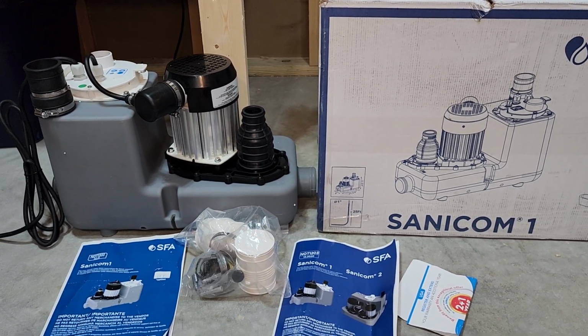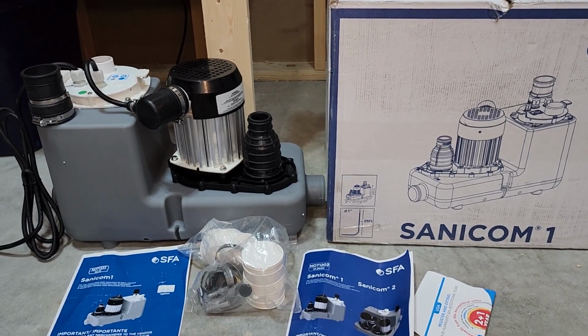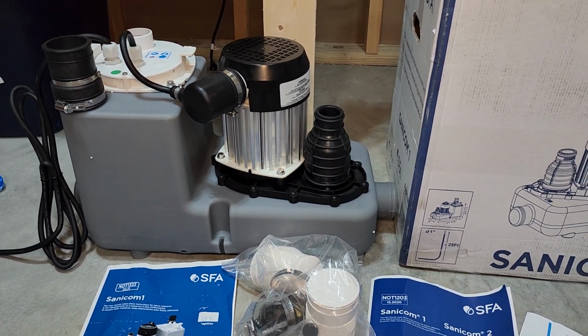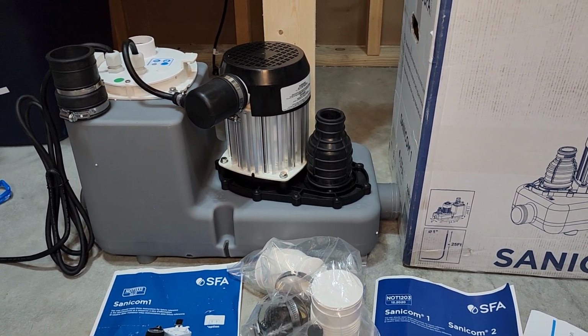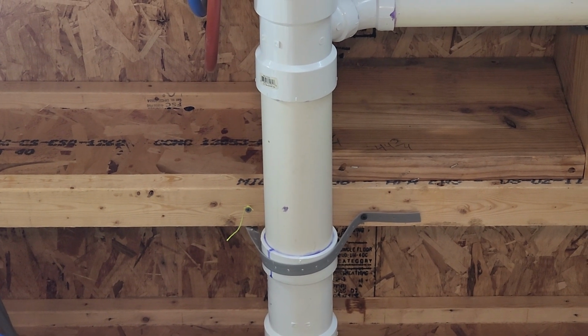Today I'm going to do an unboxing and show you what comes in the Sanicom 1 box. So I'm installing a kitchen in the basement. This is what I'm going to have the kitchen sink go into and pump it up into my sewer line. My sewer line runs in the top of my basement ceiling.